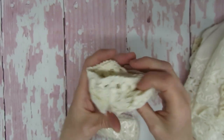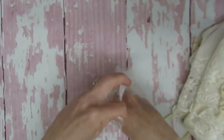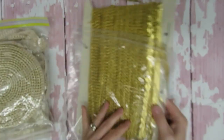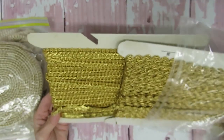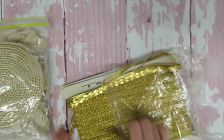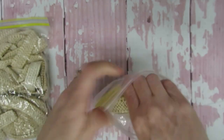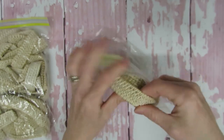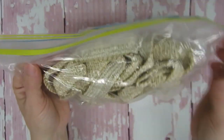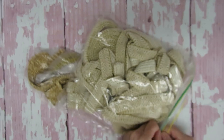I have some trims, enough of this trim similar to this one. So I'm going to redonate this one, but some tassel trim in this pile, in that baggie. So the next little pile I didn't take out of the baggies, but there was some gold trim in there, and I might keep a little bit of it for my boho journals and for Christmas, but I'll probably donate part of that back. I don't think I'll ever use all of that. And same with this, I'll keep a little bit of it, but just some edging on that one. And this looks like the exact same thing in this baggie, so I'll probably definitely donate part of this back, just because I don't think I would ever use all of that in my lifetime.